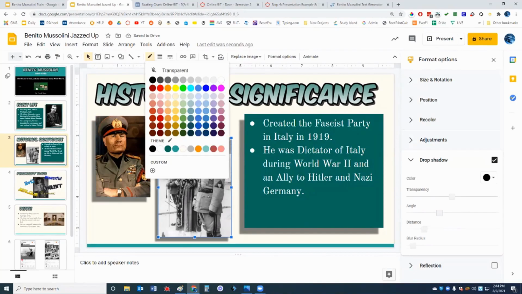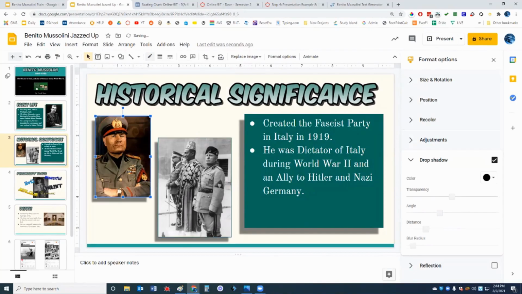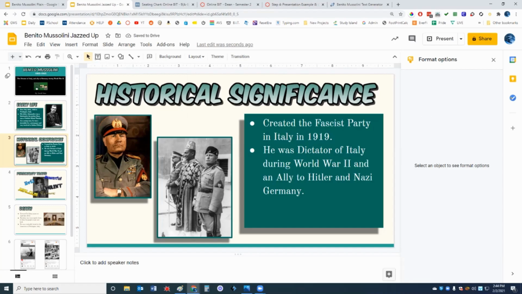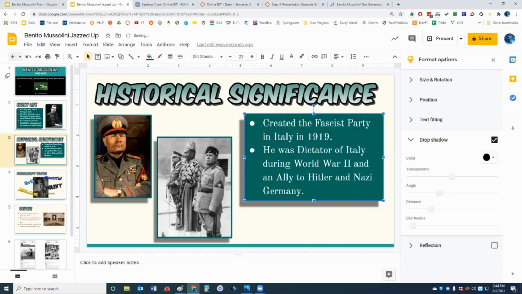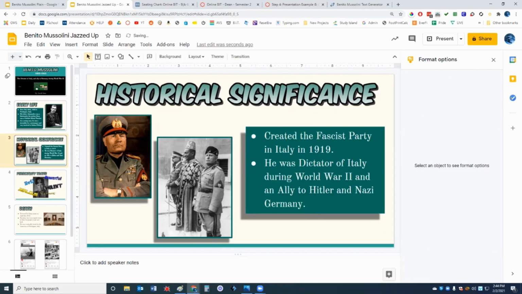Let's give these that border, both of them, by choosing this color. And then I click on it and I choose the weight right here, like how thick I want it, maybe like a 4 and maybe like a 4. And you can go through and really make your information stand out without making it too crazy. Like even this text box, look, it doesn't need to be this long. I can make it a little shorter and kind of drag it down. And it looks like it's hovering.